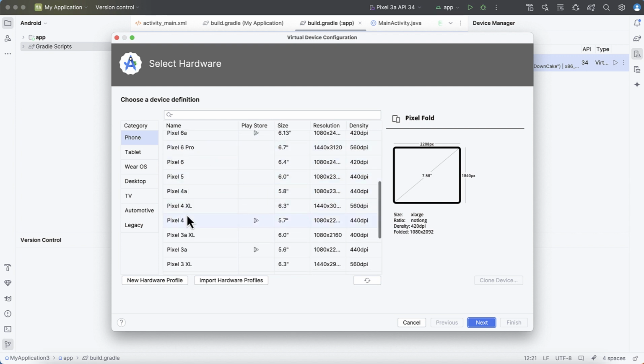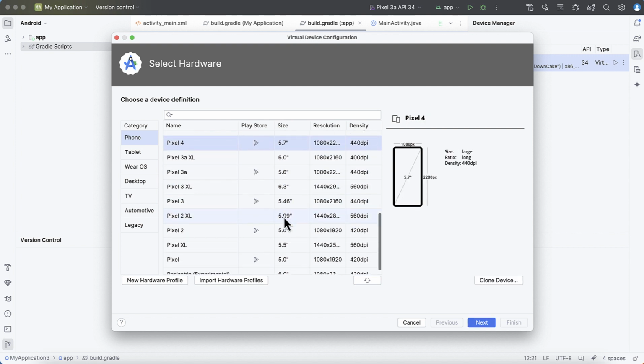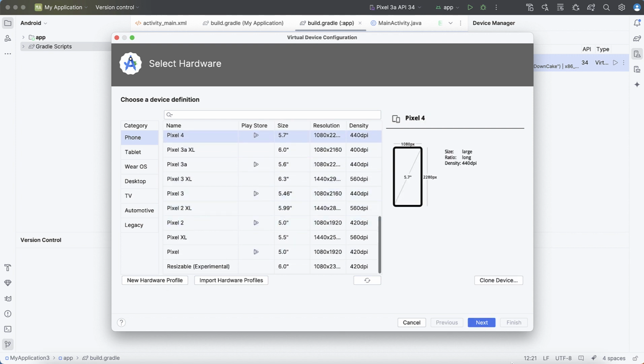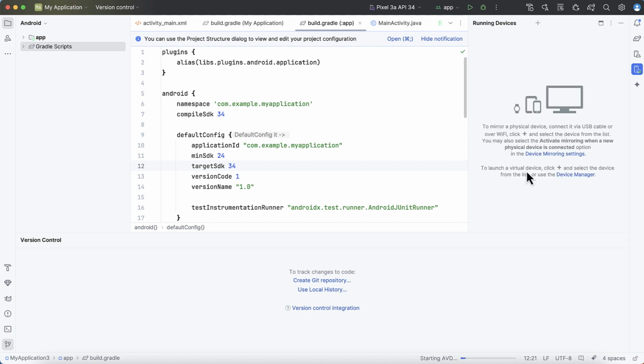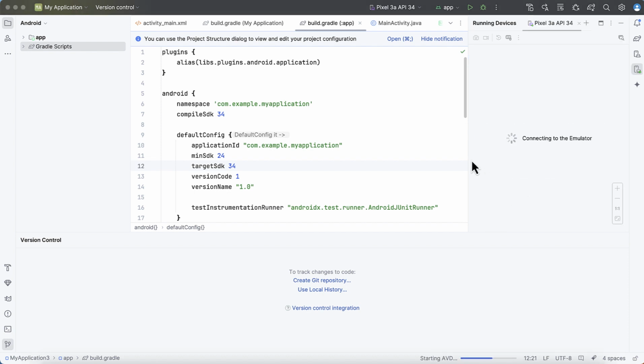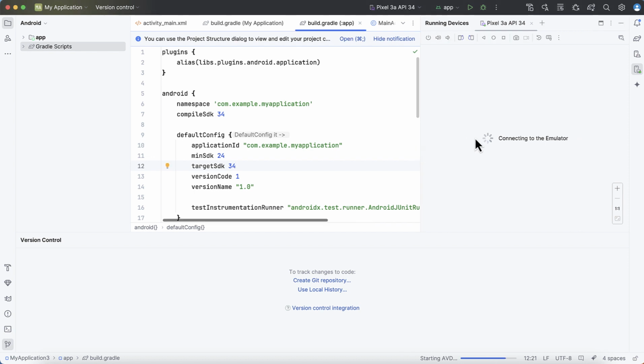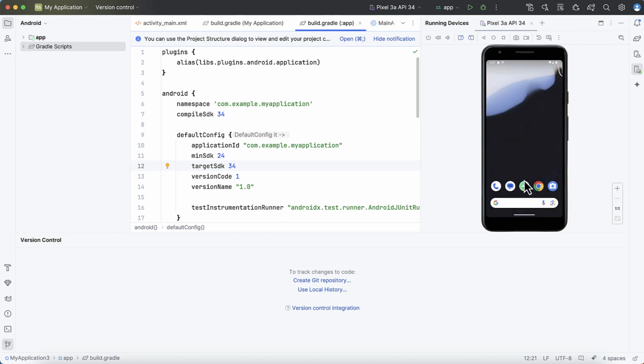So you can see whatever Play Store symbol is there, you just click on that, and you just click next, next, and the device is going to be opened, right? Now here you can see, if you want, you can run the virtual device. So it is starting my AVD. This is your emulator, guys, where you can test your apps. Your output is going to be displayed over here. It's a good one, right?